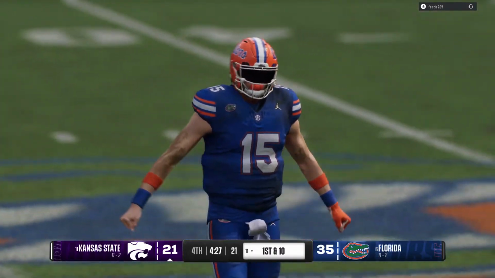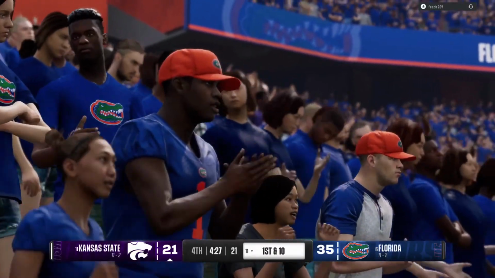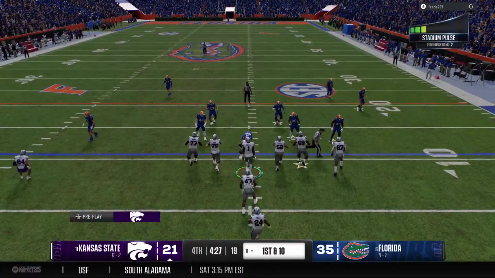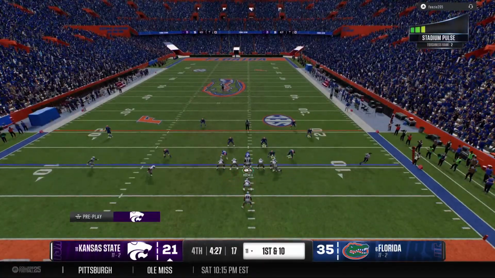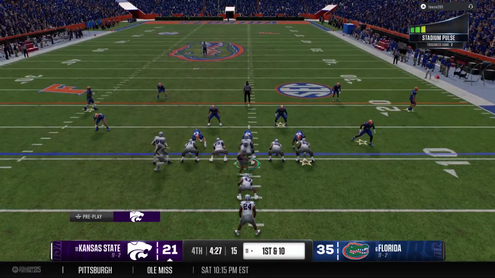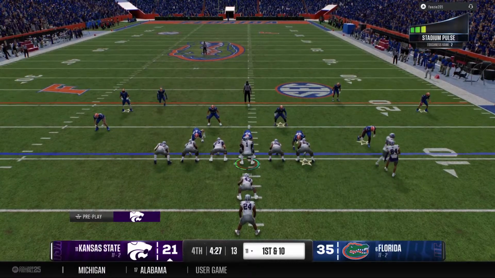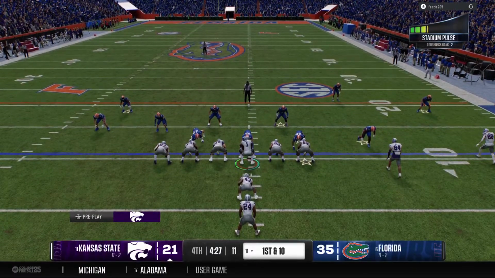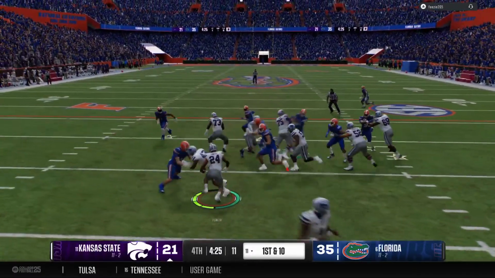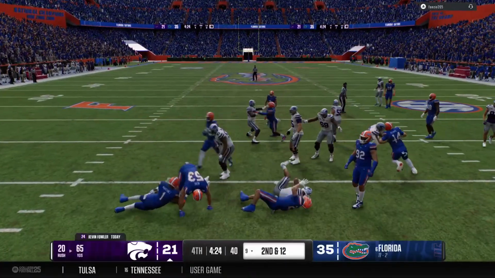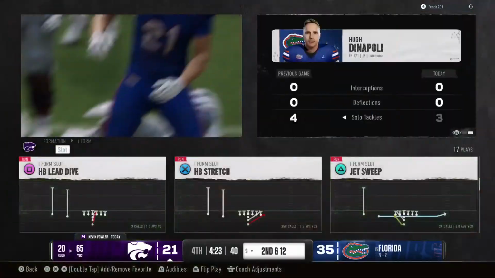Boy, this defense did exactly what they needed to do. Come up with a turnover here in the second half to get themselves back in the game. They get the interception. Now, can their offense come up with a way to cut into this lead? Gonna run it. It's Fowler. Tackled behind the line. It's a loss of 2.